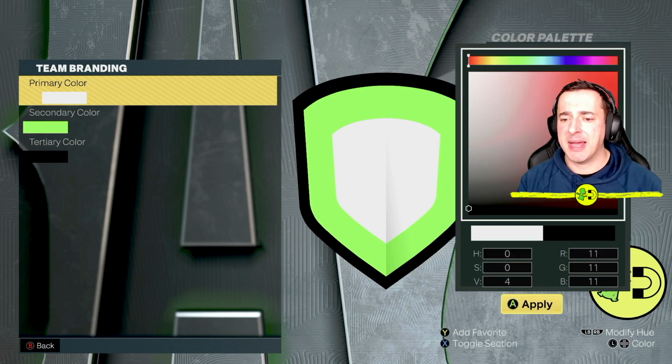So you can either pick it manually here. If you look down the bottom right, it shows you how to modify the hue. That's the main colour. So you can see here I'm going through the hue and that's changing just behind my head. The other thing I can do is then pick on this colour table a particular colour.